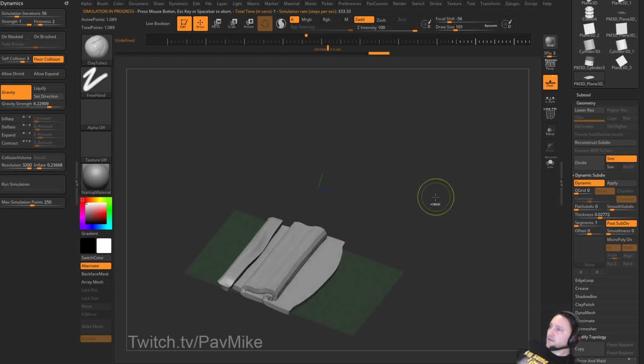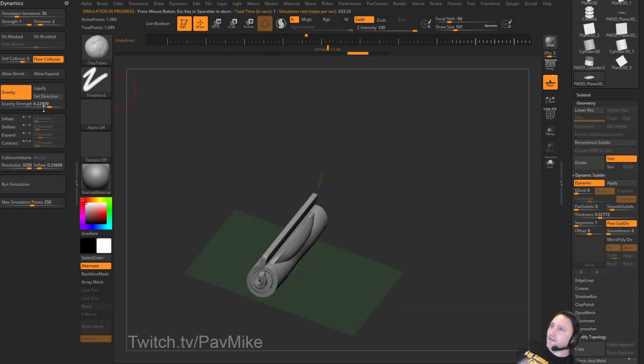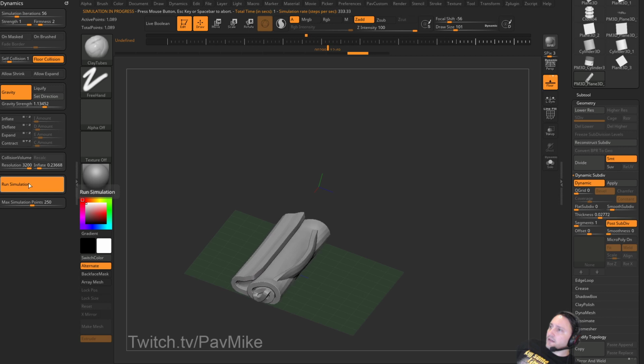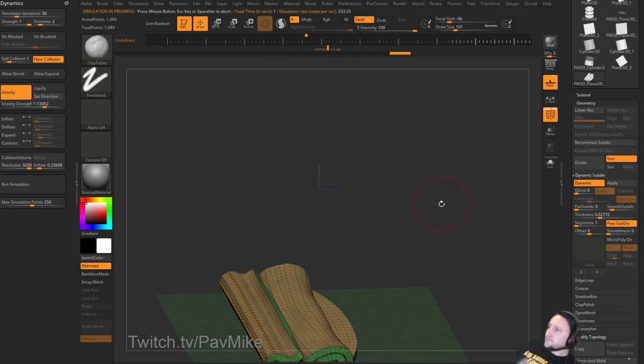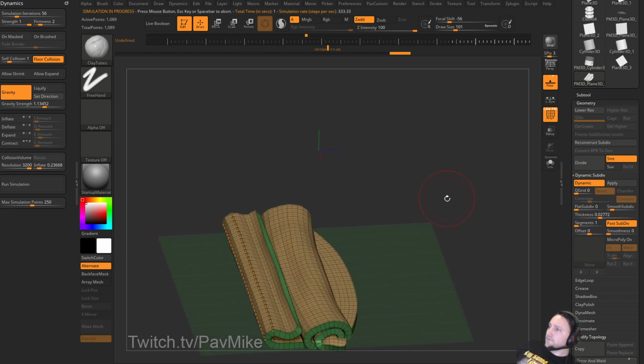Now you have a carpet roll. Now let's change that gravity amount maybe. And then floor self collision, we'll turn that down just so it kind of collapses and kind of stays rolled up. It looks like when I rolled it, it went a little bit tight, but that's how you can kind of do that. Pretty neat.